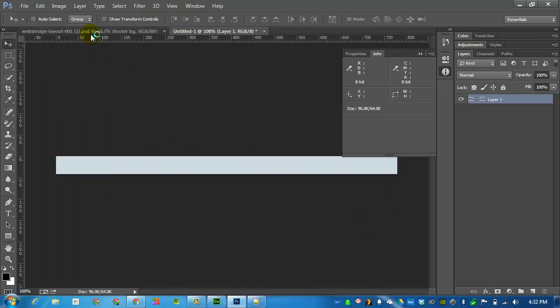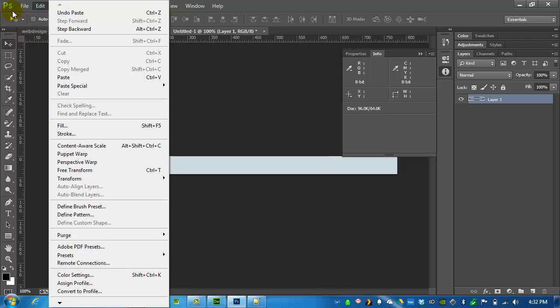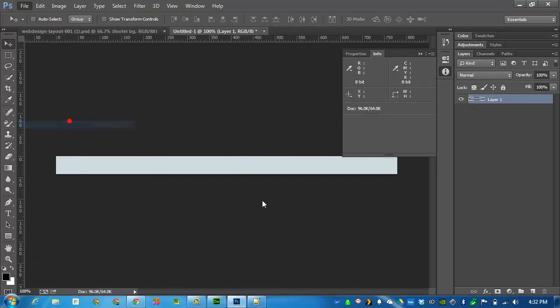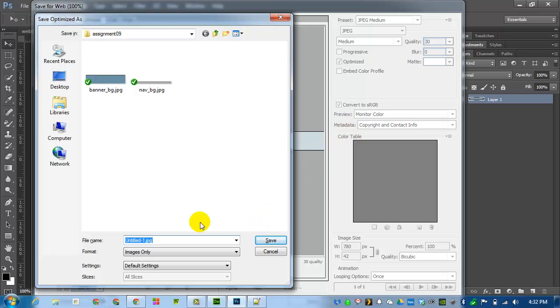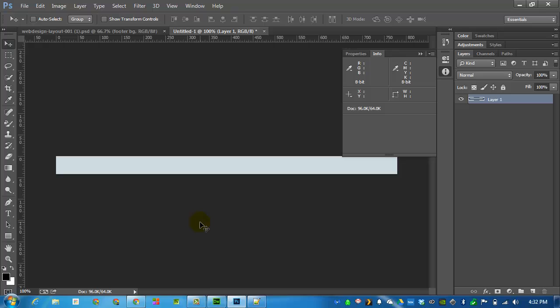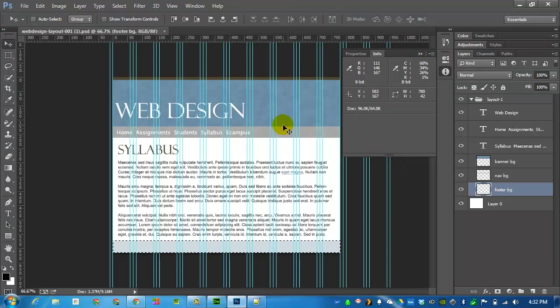I have my background here. I'm going to save for web once again. Pressing enter to accept. This will be called footer BG. I'm closing this, not saving it since I've already saved it for web. And the original information is always available on the original file.